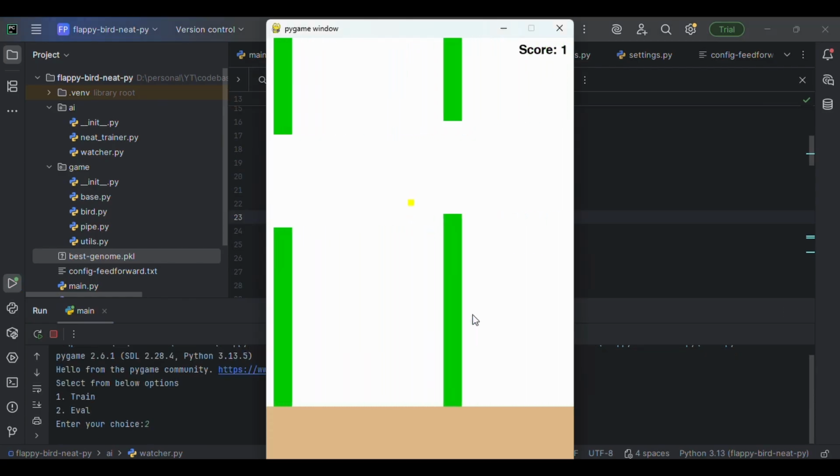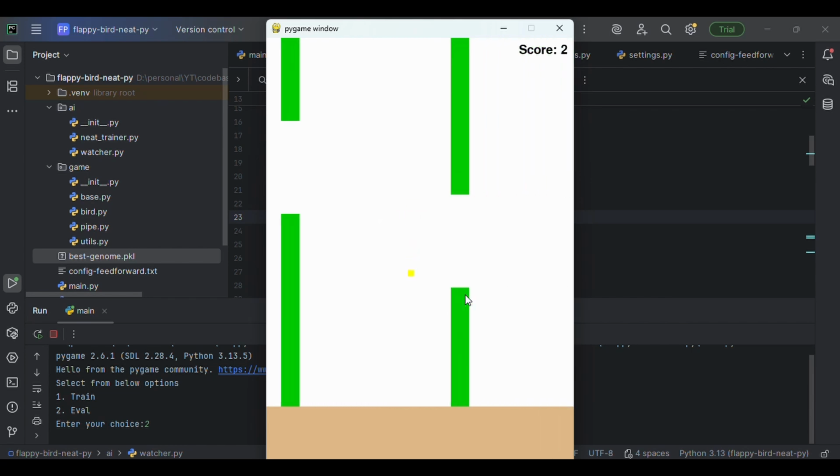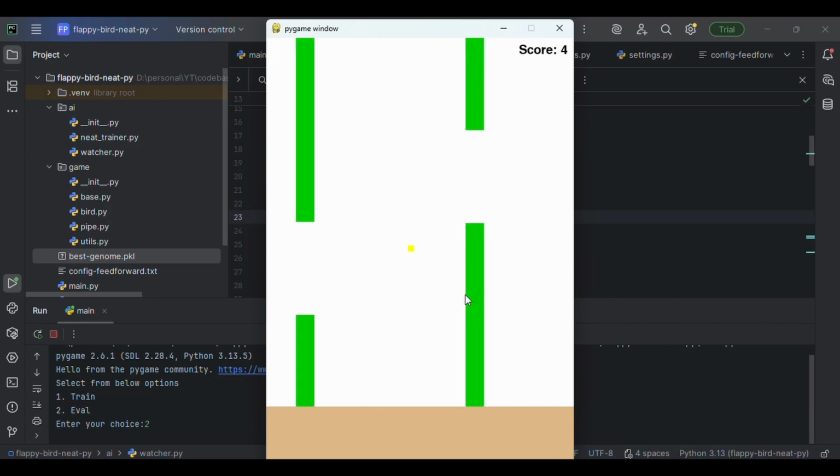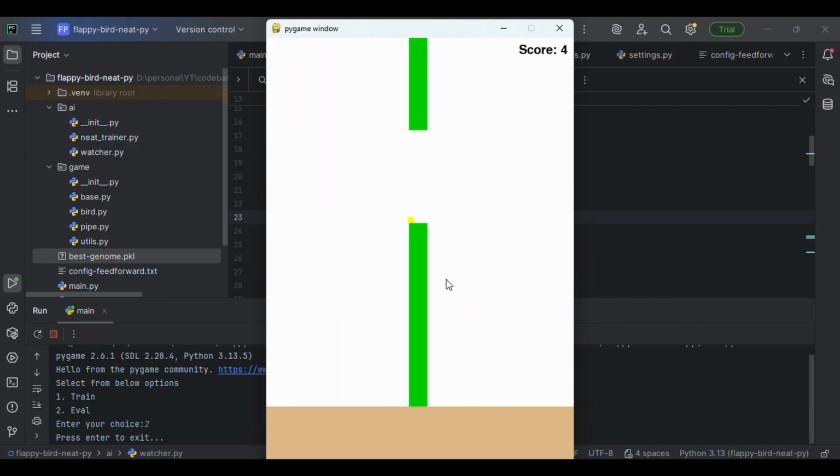So now the score is increasing. Yeah, it's working fine. Let's see if our AI can score 20. So I think it did not have the velocity or the capacity to reach this point. Let's try again.